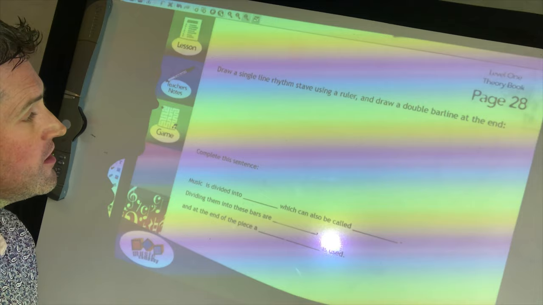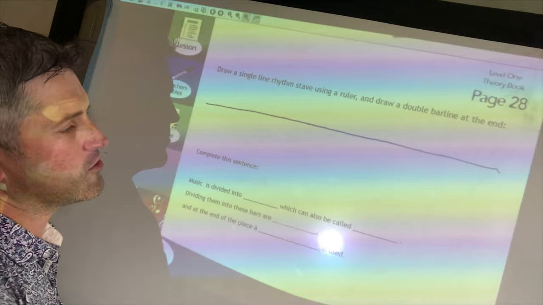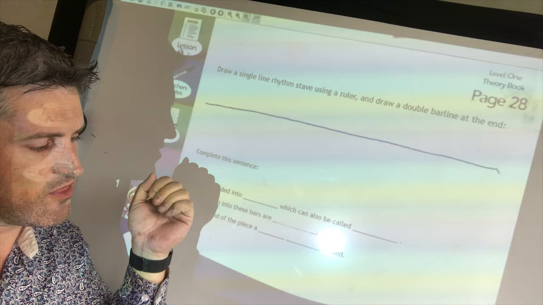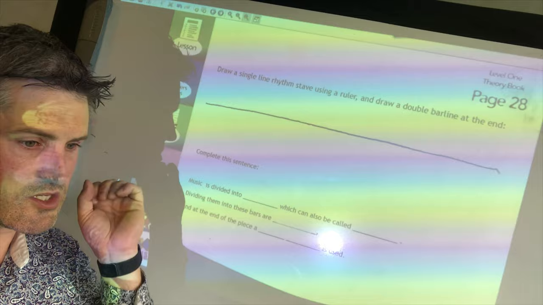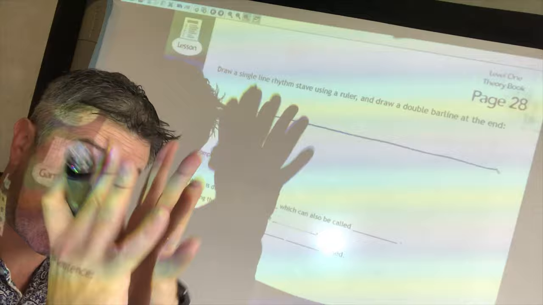Now, rhythm music, let's say for example I gave this to somebody who was in an orchestra who was playing tambourine, and that was his or her thing. They don't have a whole pile of different notes to be able to choose from. All they effectively have is just this one noise, that kind of tap that happens there, or maybe it's a cymbal where they crash it all together. So within this, same thing applies. It's just a single line this time.